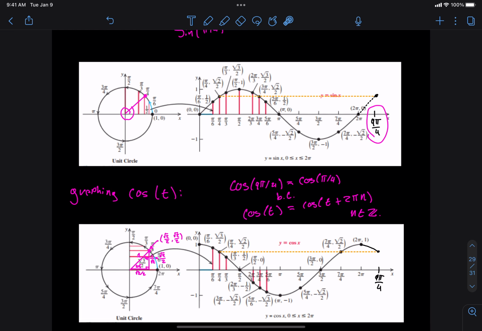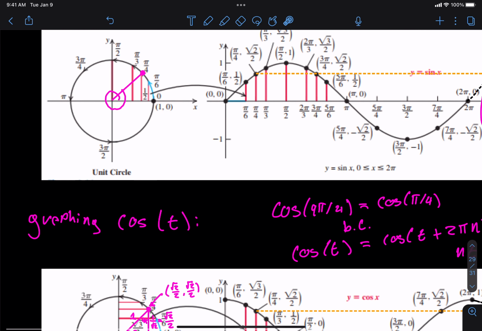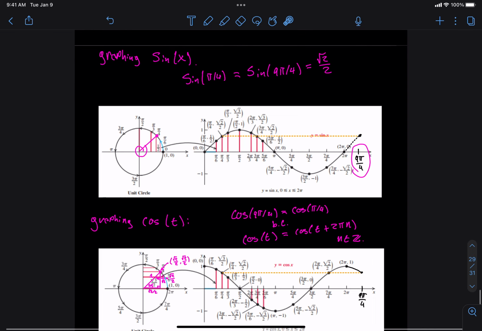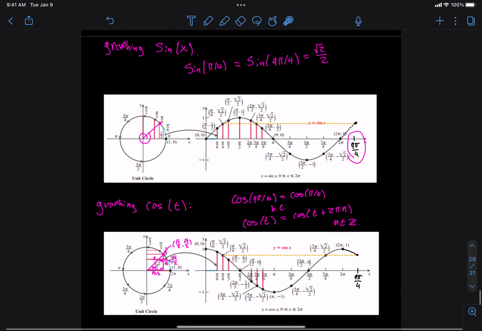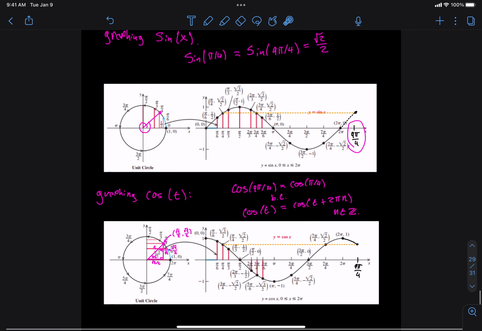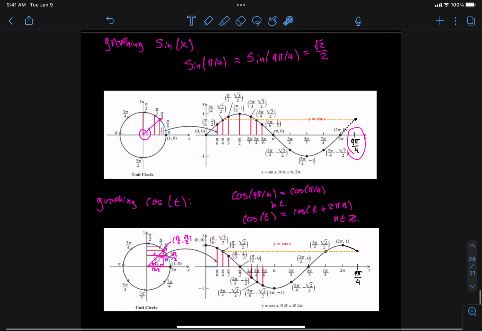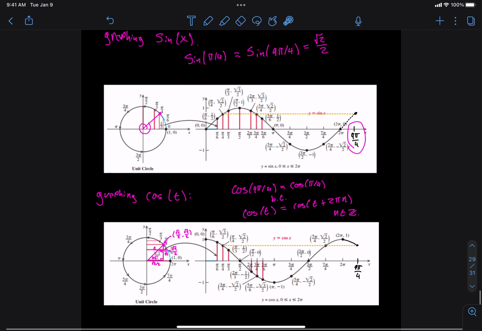Okay. It makes complete sense because what is the point at 0 degrees? At 0 degrees, the point's y value is 0. That's why sine is 0 here. The point's x value is 1. That's why cosine is 1. Okay, I say it makes complete sense, but I say that just with the hindsight of many years of math education.